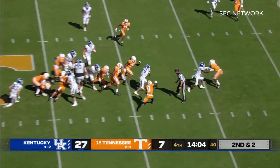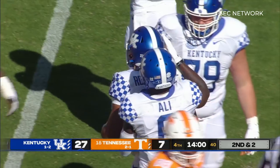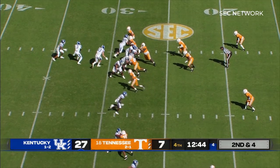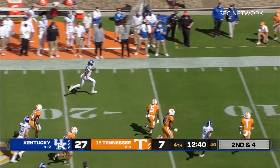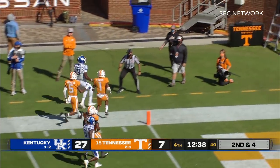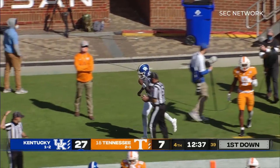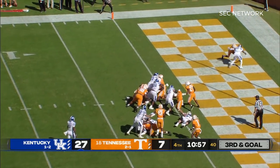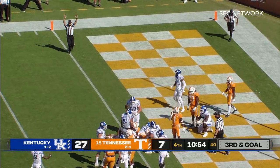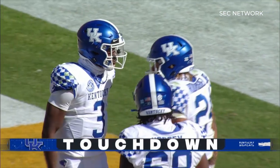Wilson moves in with Rodriguez — straight ahead, got the first down. Knocks a Tennessee defender backwards. Flowers, the safety, on the short side — and Wilson's going to keep it. Across the 25, 20, 15, 10, 5 — he'll go out of bounds inside the 5-yard line. The give to Rodriguez, running left — he hesitates and powers his way in. Touchdown, Kentucky! Left tackle — that's the hammer.